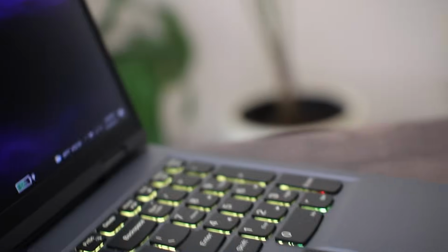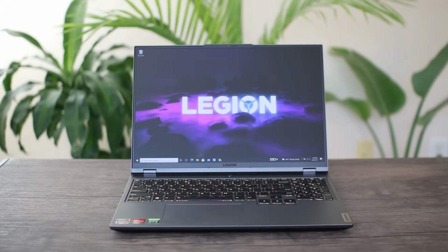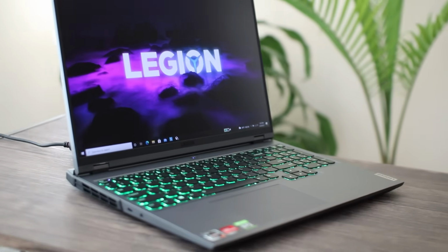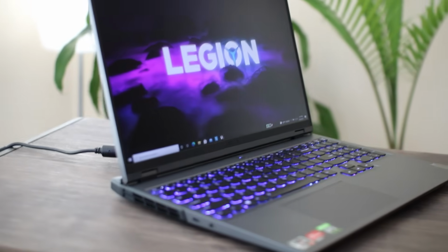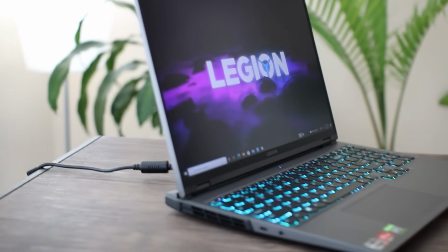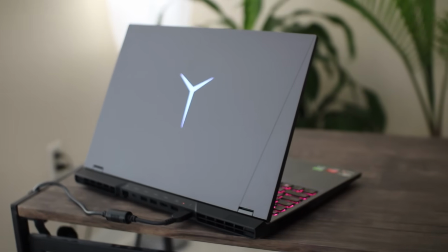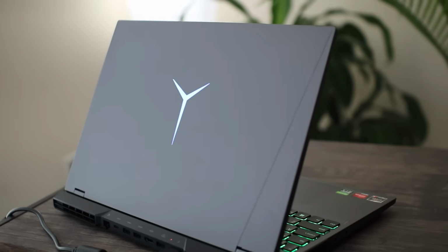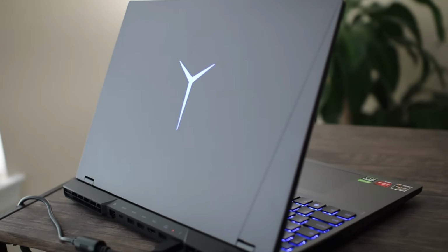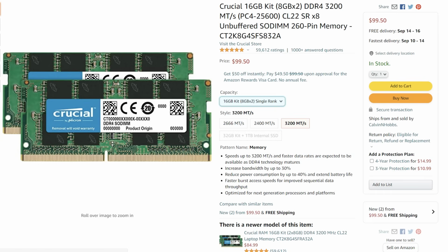The Legion 5 Pro has 2 replaceable RAM slots, but Lenovo has been really shady about putting slower timed RAM in their Legion 5 Pros and other laptops. So this is kind of weird. If you get one of these that has the slower RAM timing, you're basically leaving performance on the table that you otherwise should have. Which is really annoying because that means lower FPS in some games and slower CPU performance than you normally should get. Thankfully, my Legion 5 Pro didn't have that slow RAM, but if yours does, be prepared to spend at least another $100 for faster RAM sticks.